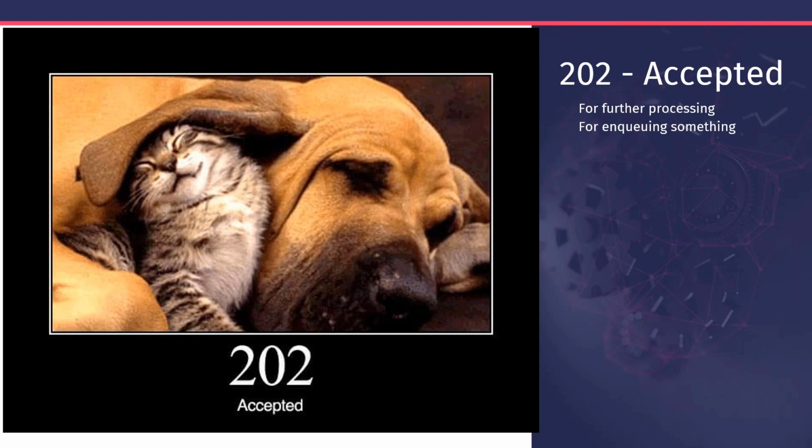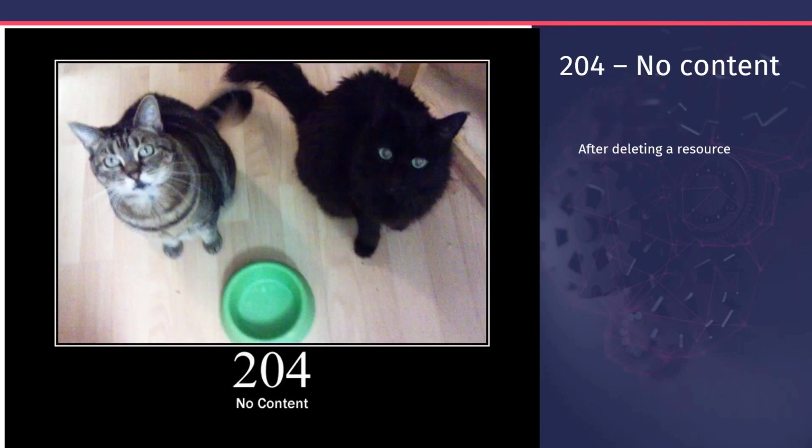202 Accepted is to be used for scenarios where you need to send something for processing, but you do not necessarily need the response body right now. So it's perfectly fine to use it. Okay, it's 202 Accepted, and it's valid because it starts with 2. 2XX means that it is a success status. Okay, and the specific 202 means that it is accepted. So use this wisely.